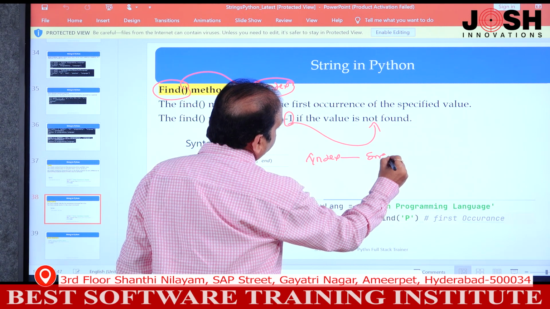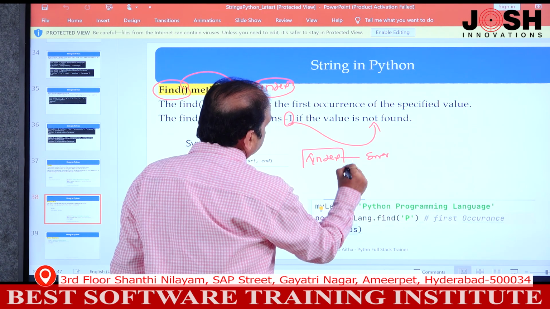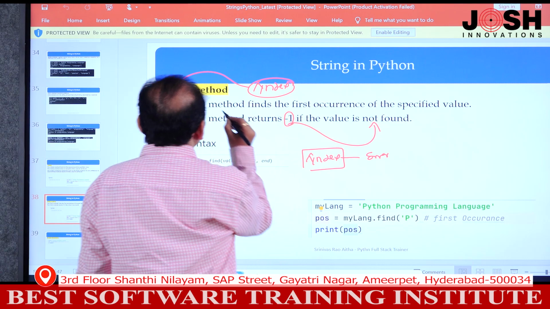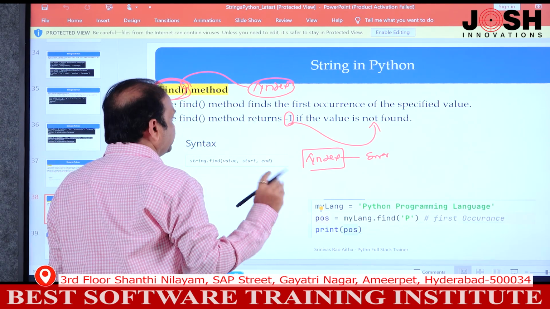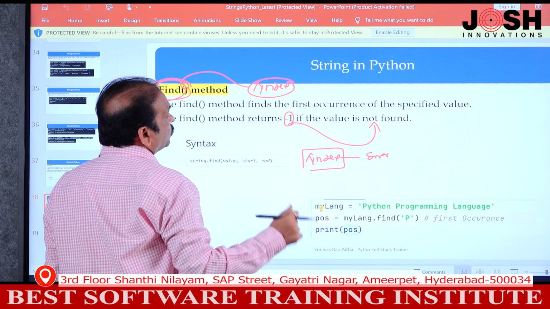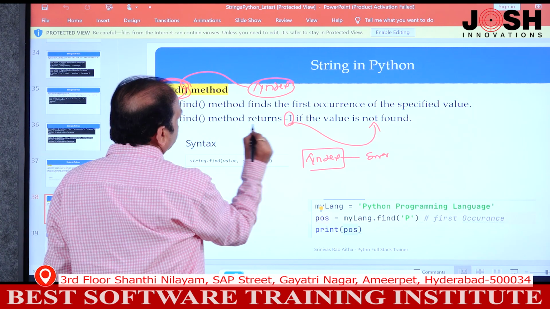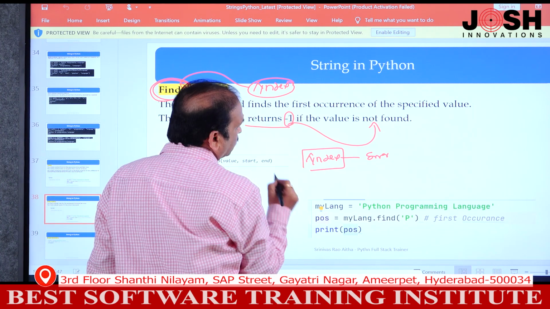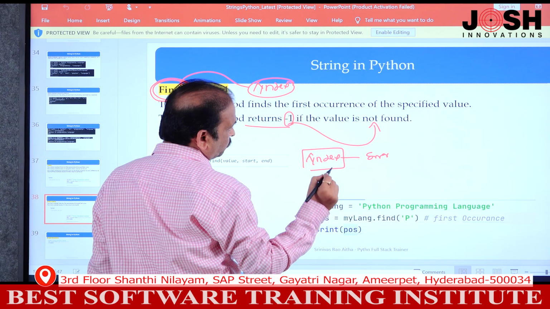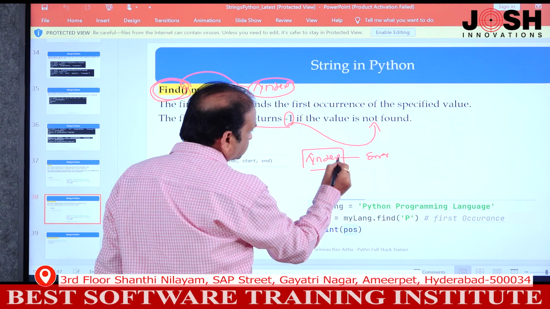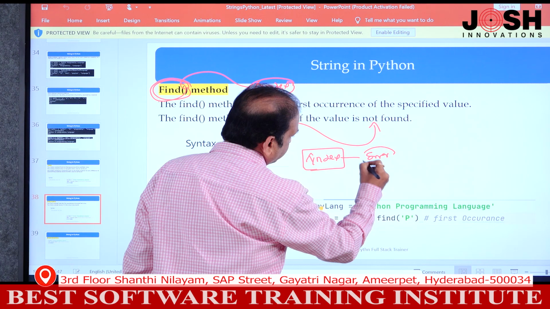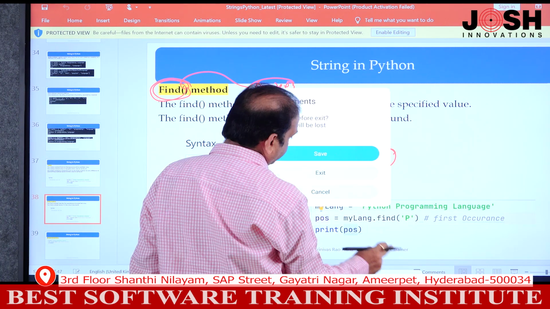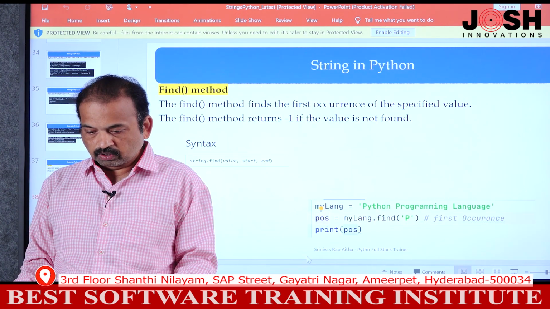That is the difference between the index method and the find method. Both work the same, finding the index number of any character in the string. We will see this practically.